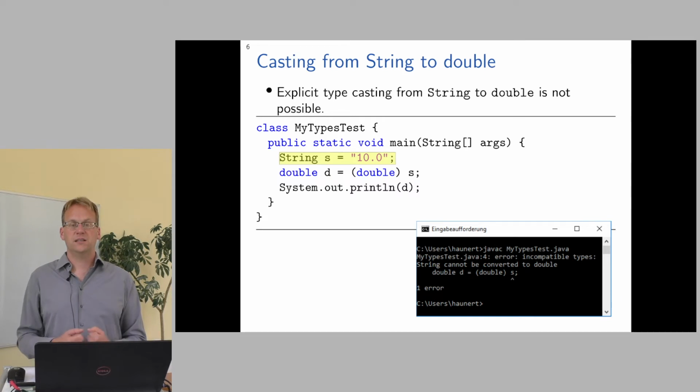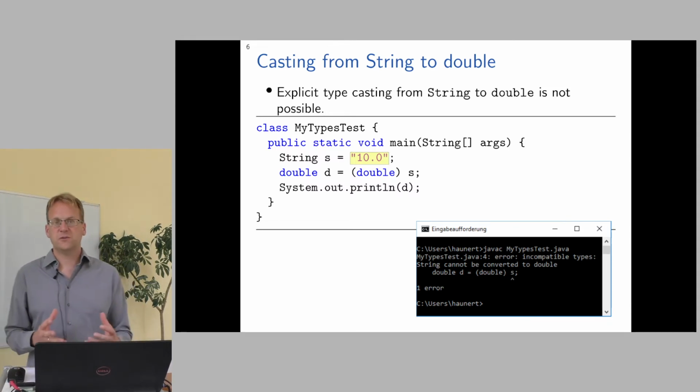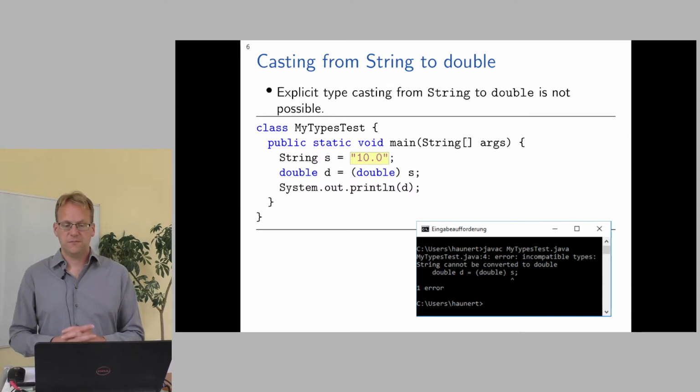I have my variable s, which is of type String. That's not a primitive type, but a class. And although it's a class, I'm not using a constructor call here. Instead, I'm generating this new object just using these quotation marks, and in between those are the characters that I would like to have in my string. So that's a special form here for strings to generate new objects.